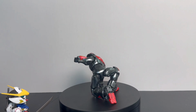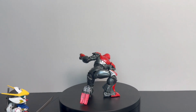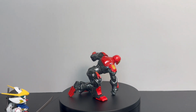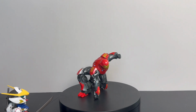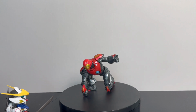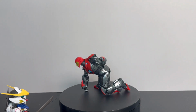And hopefully you won't notice the incredible lack of waist and stomach body articulation that you would hope to have. I mean, he rotates well, so he was able to do this pose. I think he's worth the $25. I think he's a little bit out of scale. He could be bigger, and he could have come with more accessories. But overall, for a Marvel Legends figure, he's worth the pickup.